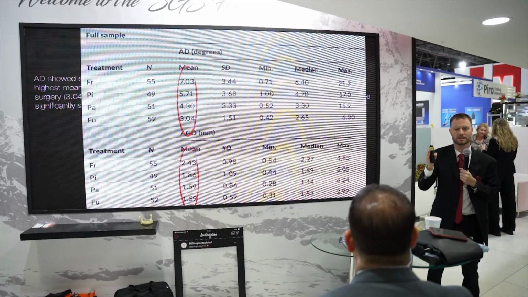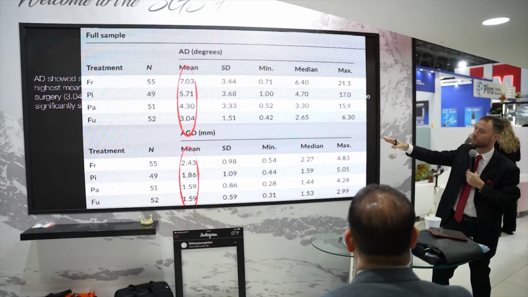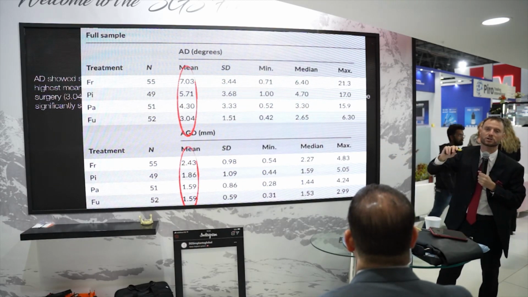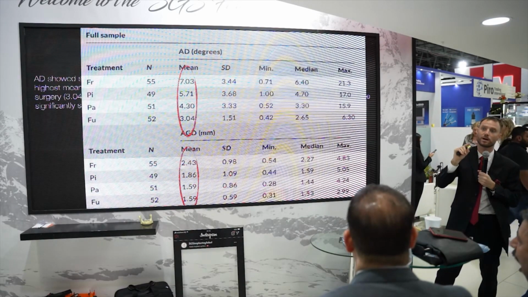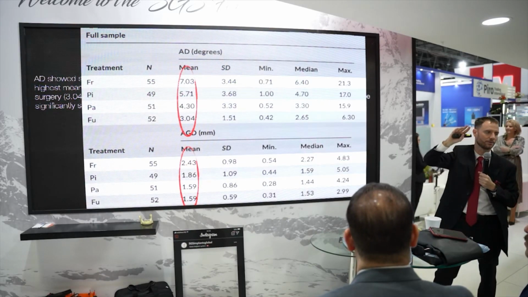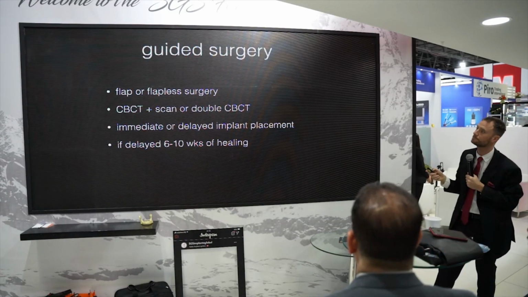So your distance from nerves, sinus, everything should be really far. With the guide, we were on average down to 1.59. It's much more precise, but still more than 1 millimeter. So that's why most systems, when you do a planning, they have a security line around 1 millimeter, 1.5 millimeter of line.